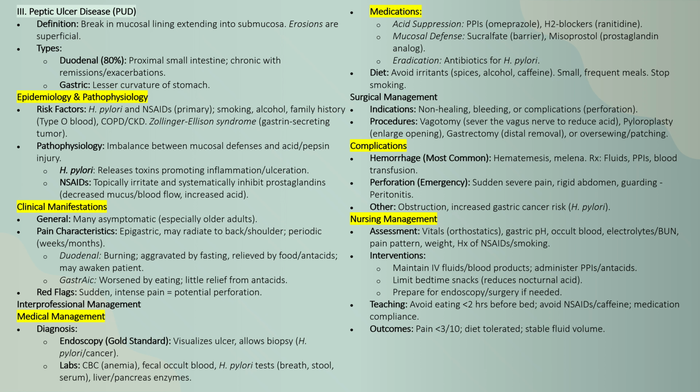Other complications: obstruction, peritonitis, and an increased risk of gastric adenocarcinoma in patients with H. pylori. Nursing management: we have the assessment, vital signs including orthostatic measurements to detect fluid volume deficit, gastric pH, and occult blood in emesis and feces, history of alcohol, tobacco, and NSAID use, and serum electrolytes.